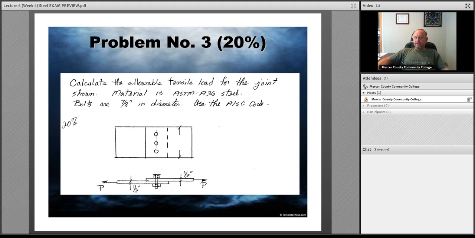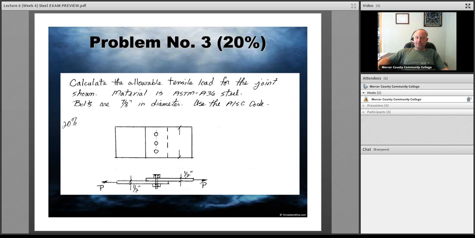When the members that you are pulling on with this tension load are plates, there is no U factor. We'll talk about a U factor in a minute. So here we have 2 plates, so you can right away say to yourself, 2 plates, no U factor. You may want to write that down so that you don't make a mistake while you do it.